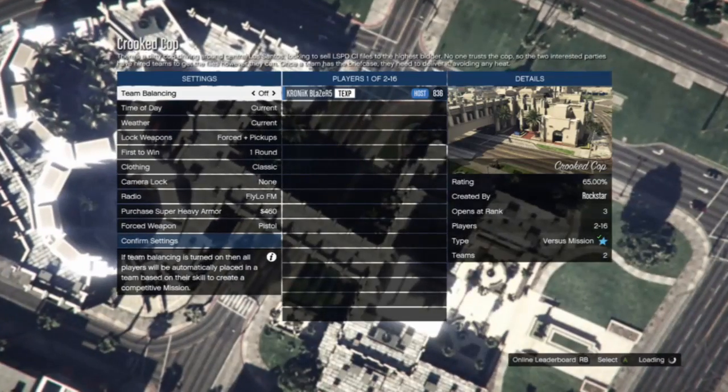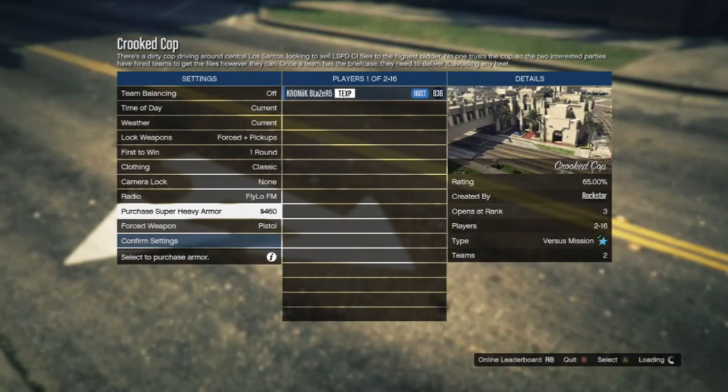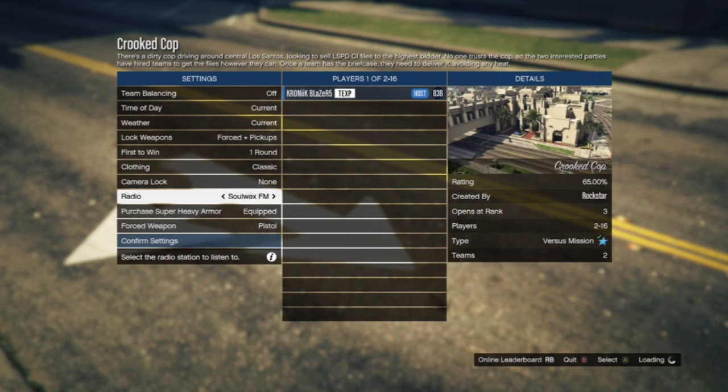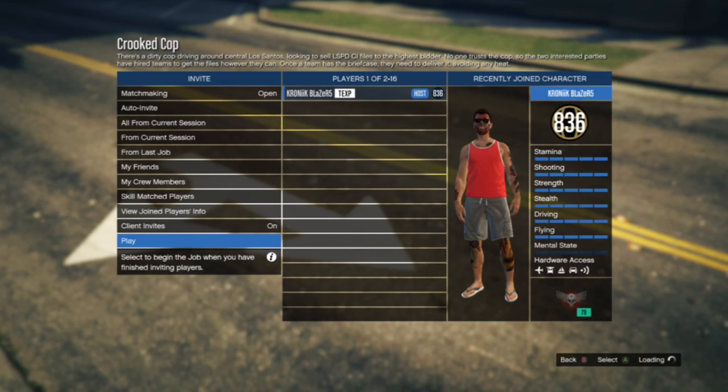To get the cop outfit, leave it as classic. And to get the trash outfit, set it to fiend. So I'm getting the cop outfit, so I'll leave it as the classic. But you will need to be wearing this outfit that I've got on to get the cop outfit or the trash outfit.